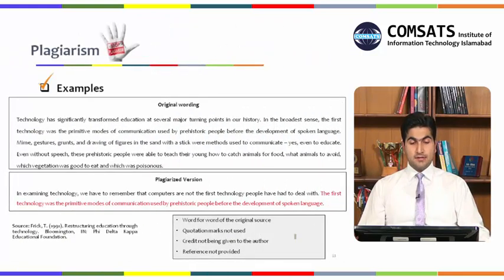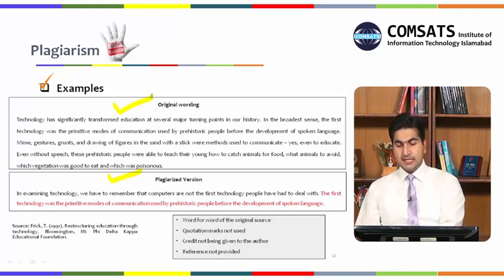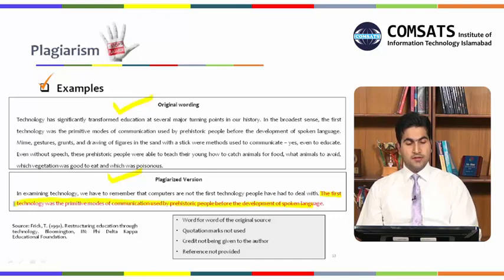If you look at another example, this is the original wording, and alongside this is basically the plagiarized version. This is the original, this is the plagiarized version. Now once again, this thing has been made red because this is the expression for which it's clearly written here that it is a word-to-word copy of the original source. There are no quotation marks used, credit not being there for the author, and no reference being provided either. Once again, we are facing the same problem, because of which we are becoming a victim of plagiarism.